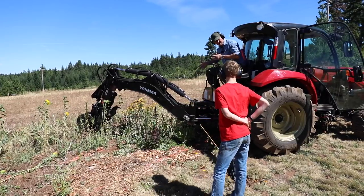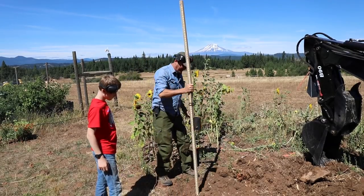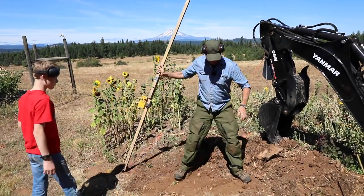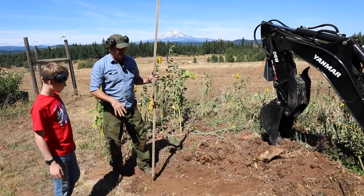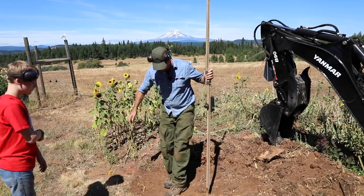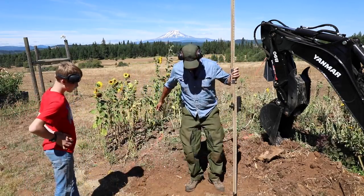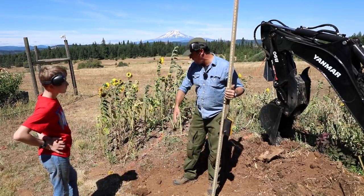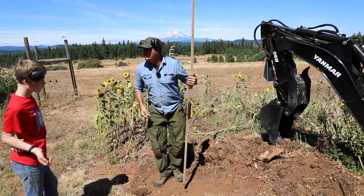Once we do that first pull we can see we're consistent — that's close enough. The guy running grade has two jobs: you run the grade rod, and then you set it down and have your shovel or rake in hand and grade it out. On a small dig like this you can usually just use your feet — fill the lows with the highs. You'll notice I did one dig on one side of the line and one on the other side; that's called an over-dig. It gives us plenty of room to work with.